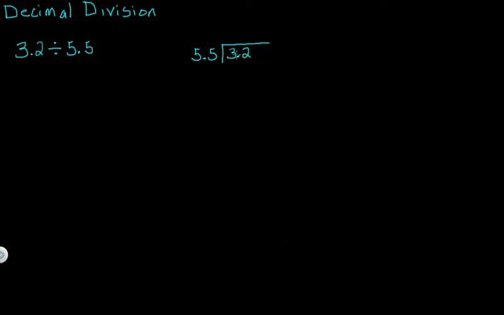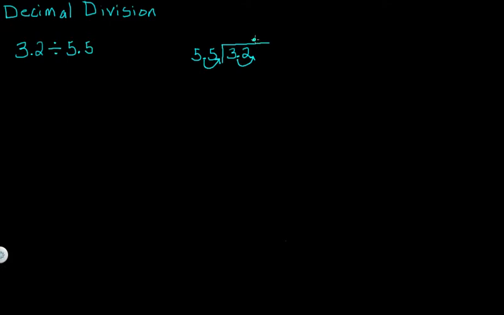Now, our first step is that anytime our divisor, which is the number on the outside, the number we're dividing by, has a decimal, we want to get rid of that decimal. So essentially we're going to multiply this fraction by a common factor. In this case, it's 10. But conceptually, we're basically moving the decimal place over one space to make it a whole number. Since we moved it once on the outside, we also have to move it once on the inside, for the dividend. All right, so this 5.5 becomes 55, and this 3.2 becomes 32.